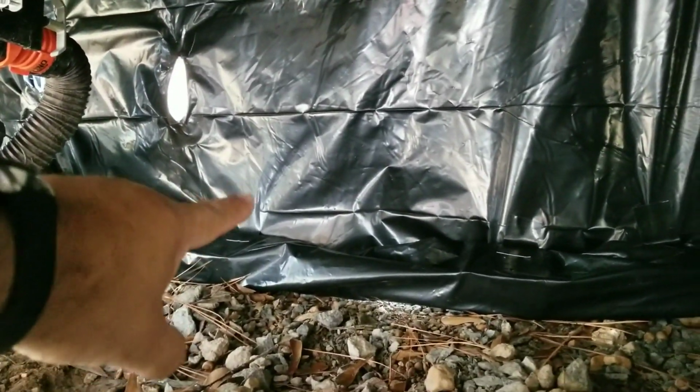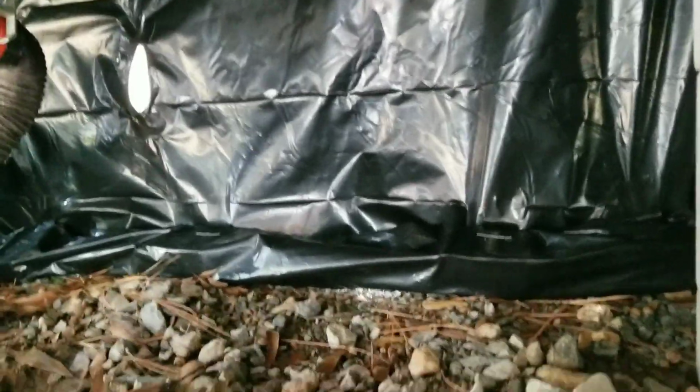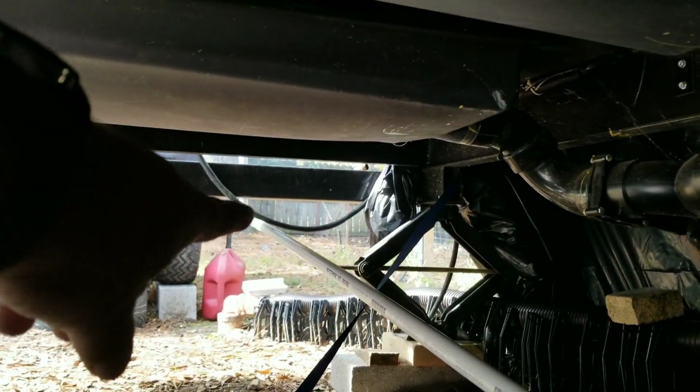But yeah, see, we rolled the bricks in there and then put a piece of tape across right there to hold the brick in place. I gotta try to turn over. All right, there's the line coming from the back of the camper all the way in.